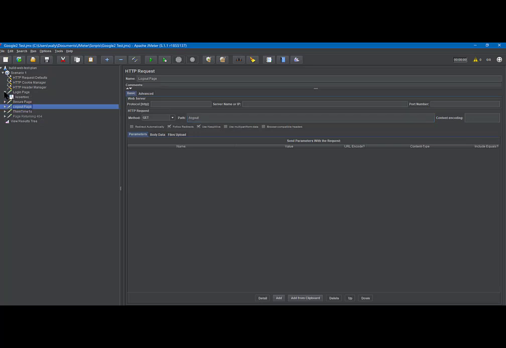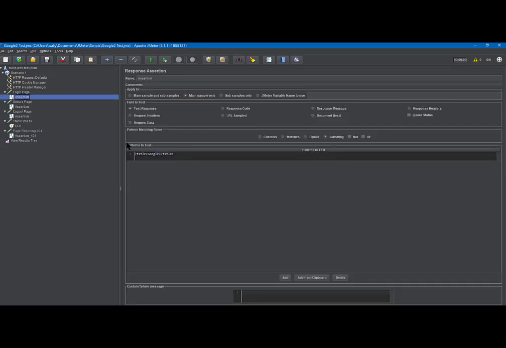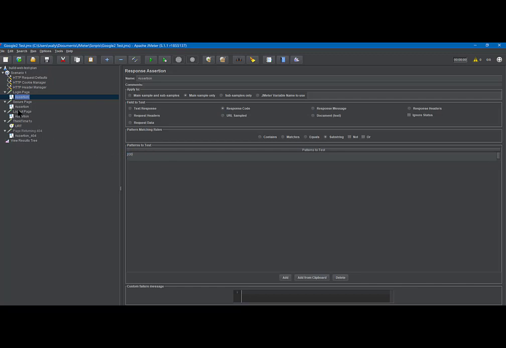One more thing. We have an assertion. Let's expand all of this. We need to be careful. What are we testing? So for the login, we say we're looking for it to tell us that there's Google there. That would not be correct. So let's do a different thing. Let's do a response code and change this to 200. Now we're validating that it got that far. And the next assertion, nope, we don't want that.